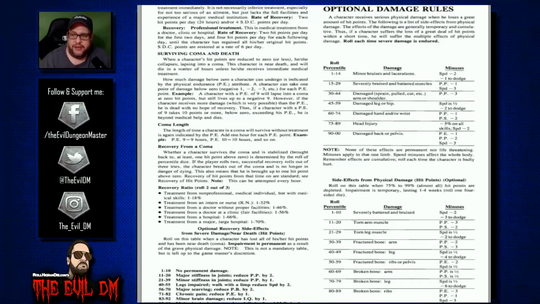But luckily, if you get to the proper treatment and you get to the hospital, as you can see here, it depends on what it is. Recovery from a coma, you have to survive 2 of these 3 types that are listed here under recovery. And someone has to treat you. From a non-professional medical individual, but with medical skills, there's a 1 to 18% chance. Treatment from an intern or a nurse is a 1 to 32% chance. A doctor without proper facilities, and it goes up and so on from there.